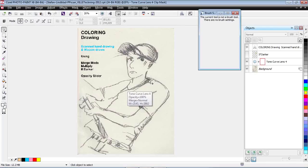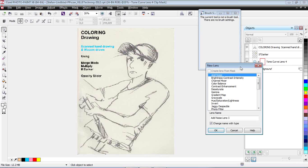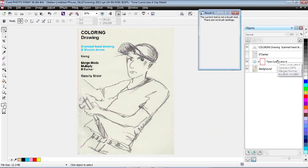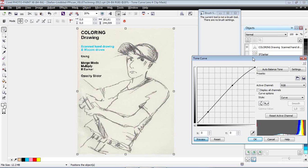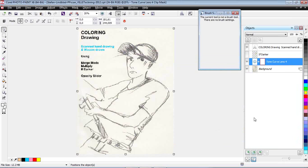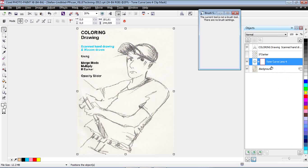Sometimes I use a pencil drawing for covers, but as we can see, it looks kind of dull and boring. So because of that, I would use a Lens Object — you can find the Lens Object down here. One of the lenses I use a lot is the Tone Curve. I've already made a Tone Curve lens here. When you make a lens, you can always click on it and edit it — for example, making it a bit brighter. The good thing with Lens Objects is that they are non-destructive, in contrast to applying adjustments directly. Using the Lens Object, you can add and remove it as you please while working.